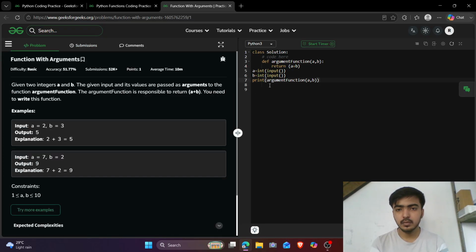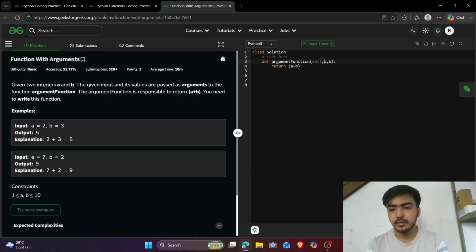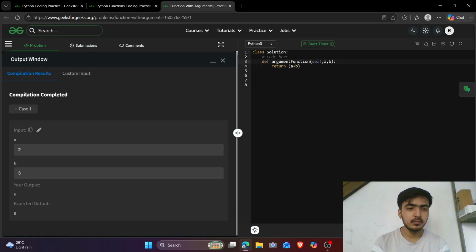It might not work, so we're going to solve it like this. What we can do is remove this. Instead we'll use self, because the function call is already put in this editor. So we can do this. Now it will run. Yes, now it is running, so it is correct.